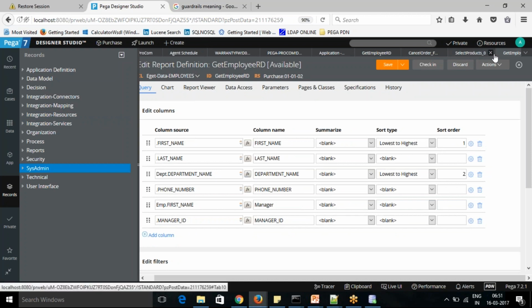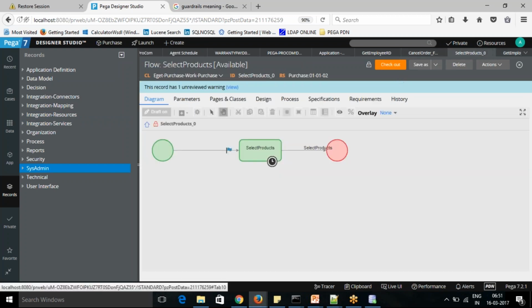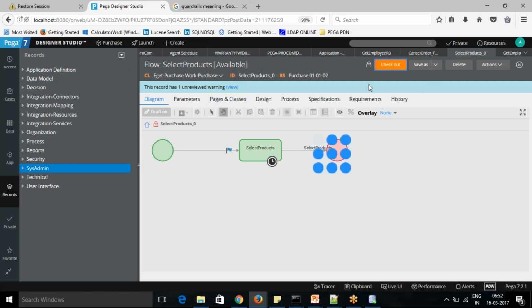And if we do the same thing, I go to the select product, okay, this is the flow. I made it draft checkout, and I'm going to make the draft off.